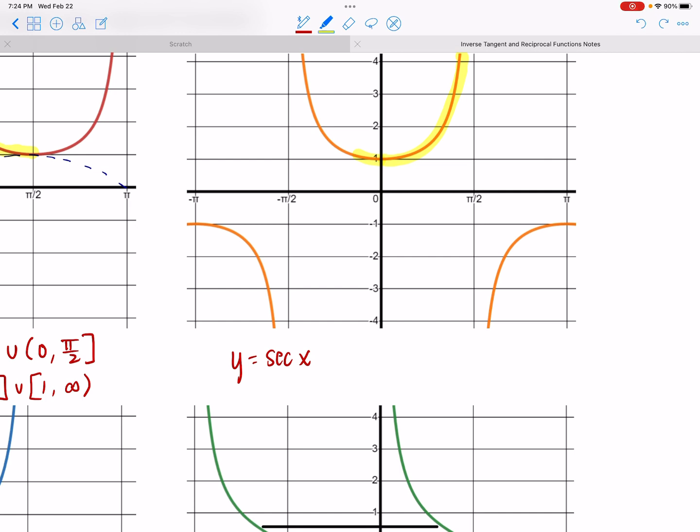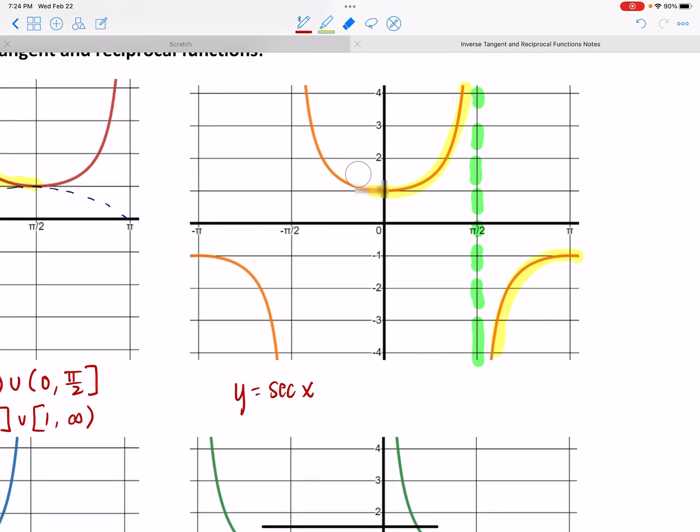Now, I do have an asymptote in this graph, which is totally fine. I can exclude that from my domain. If I go over the asymptote, then I have the negative ratios that I would be looking for. So if I restrict this to 0 to π, excluding the asymptote that's in the middle, then again, I've captured the positive ratios, I've captured the negative ratios, all the outputs that are possible for secant, but in a one-to-one interval. So we're going to say the domain that we're going to restrict secant to is going to start at 0, end at π, but we have to kick that asymptote out.